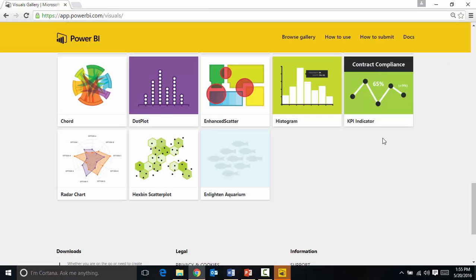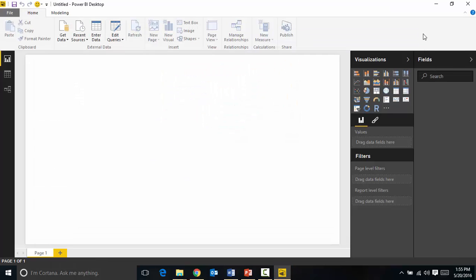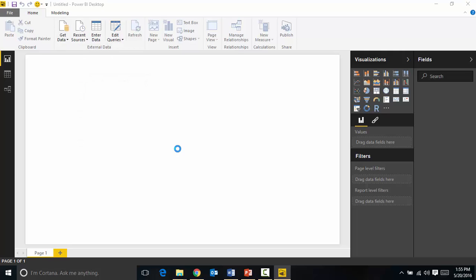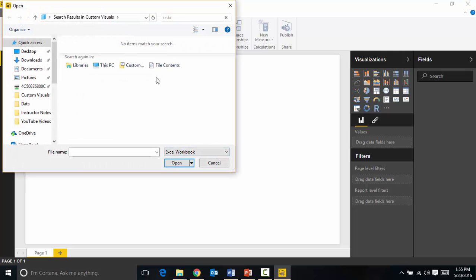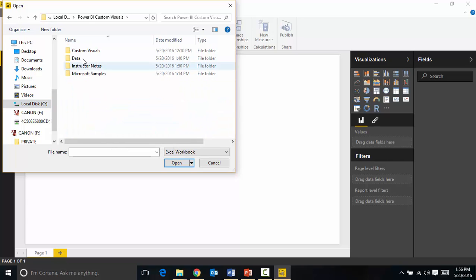Once you've downloaded it, you can go back over to your Power BI desktop instance here, which I have already opened. And we're going to start by going ahead to bring in some data. And once we bring in that data, we'll overlay it on top of the radar chart. All right, first things first, we're going to get started by coming up to the Get Data section here. And we're going to be pulling in some data from Excel this time, so I'll select Excel. And once I've selected the Excel file, I'm going to go find the location where I have my source data, which for me is going to be in my C drive underneath this custom data sets folder here.